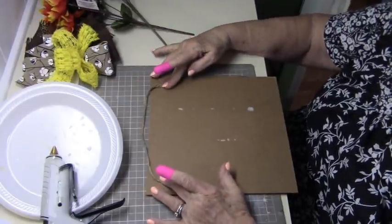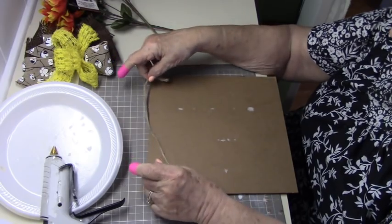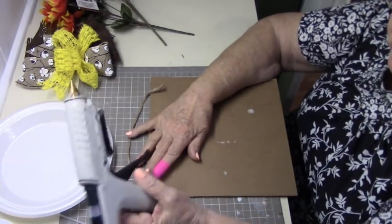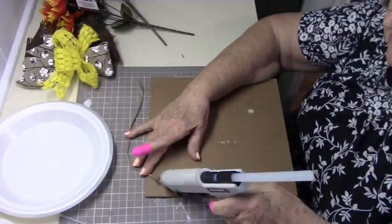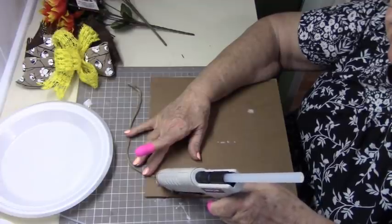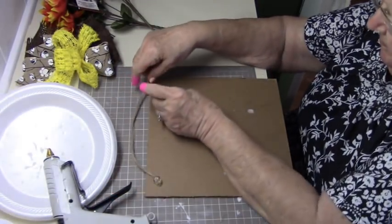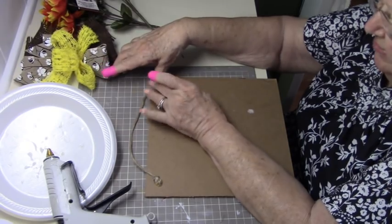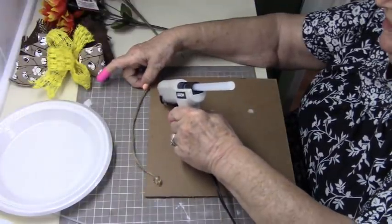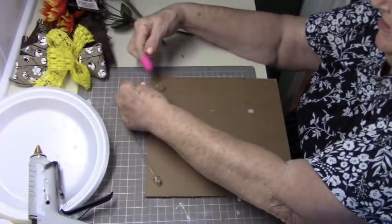The first thing I'm going to do is to put the hanger on the back of this. The hanger is actually the piece of hanger that came off of the arrow, because we won't need it to hang. And I'm just going to glue this. So we're going to have to make a pretty good pile of glue and put that in, and then put some more over the top of it, because this board is so thin, and I could put a stuff on it to keep the staples from going through, but it's not really going to be a lot of weight, so I think this will work.